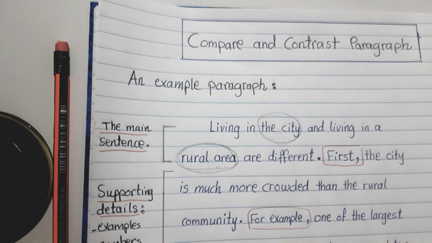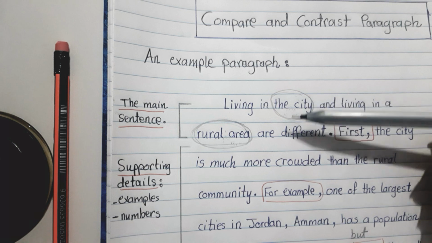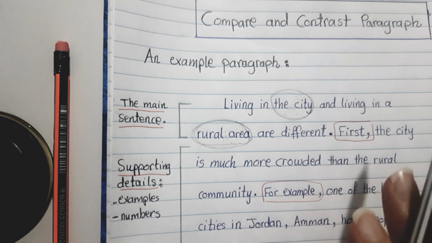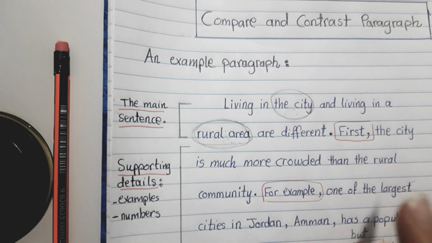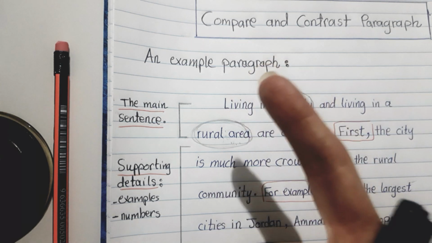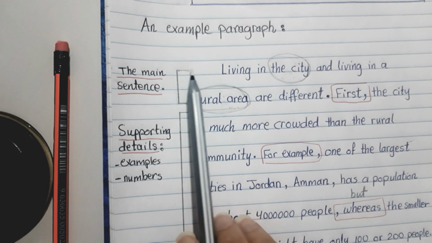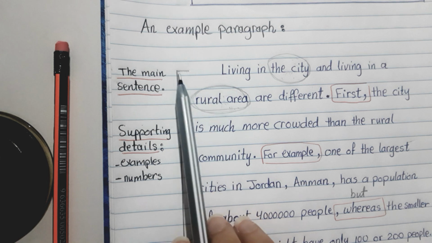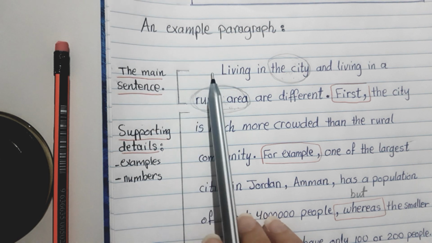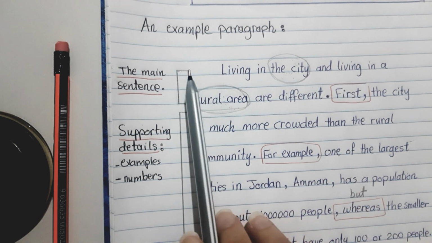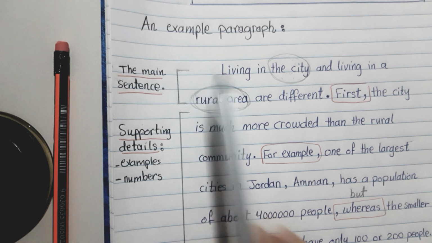Remember a few tips before we finish here. We are talking only about one paragraph. We're not talking about an essay. We're talking about only one paragraph. So, in a paragraph, we usually start with an indentation. We leave one word space, like you leave one word and then you start writing. So this is called an indentation at the beginning of every paragraph.